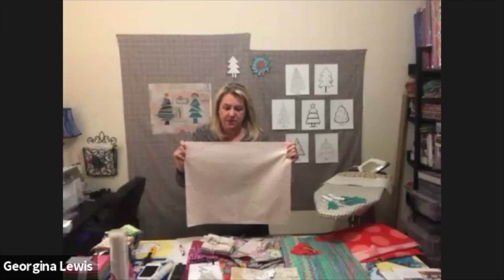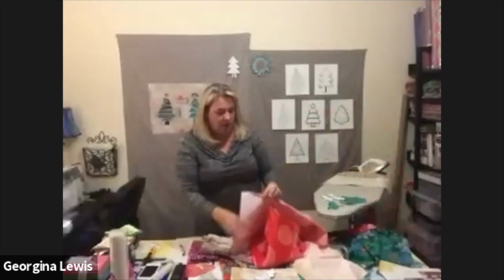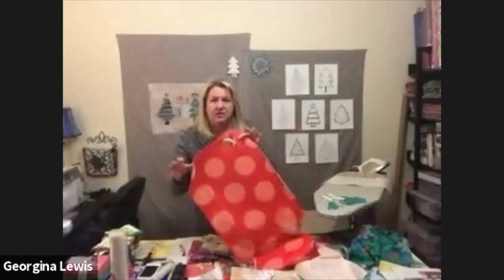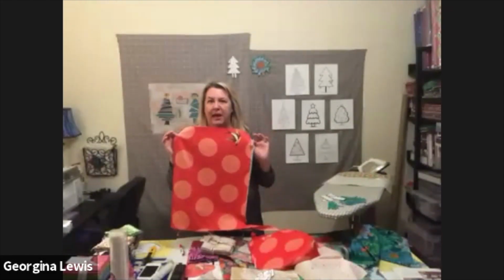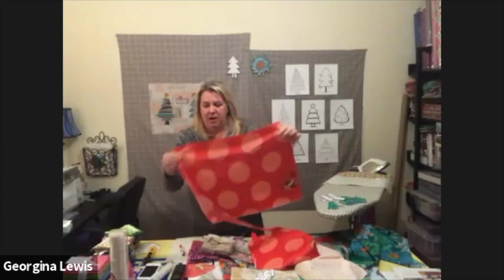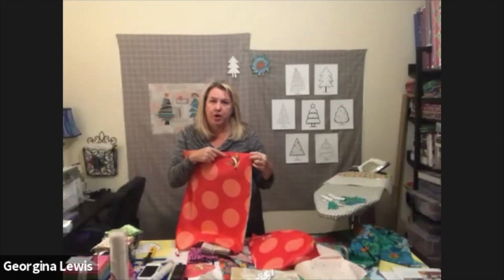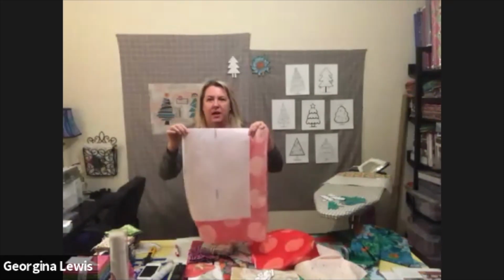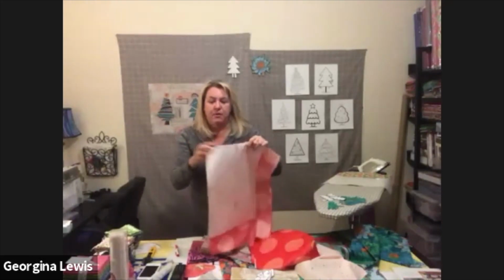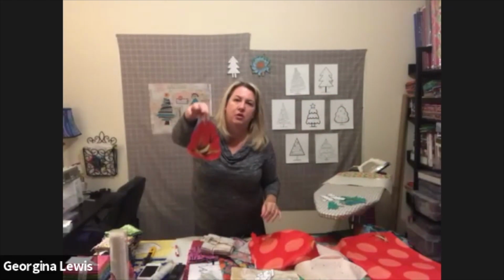And I realized that I want to use this. And then I found this cute little piece of fabric, and I cut out a tree, which I'm going to show you in a minute. But what I did was, we all have these weird, odd pieces of backing left over. Most of you guys might have thrown out this little square of backing. Most of you might have kept it. I keep mine. And then look what I have right here. This is Free Fall, and I've got her bird. So by taking this scrap backing, I took the HotFix and I pressed it on here, and then I'm going to show you how I cut that out. And this is an adorable little tree with the bird right in it.